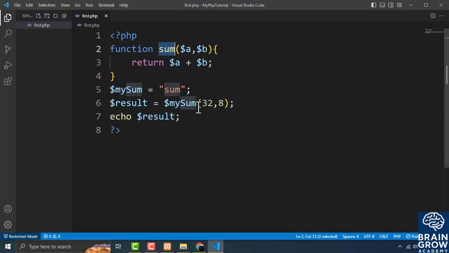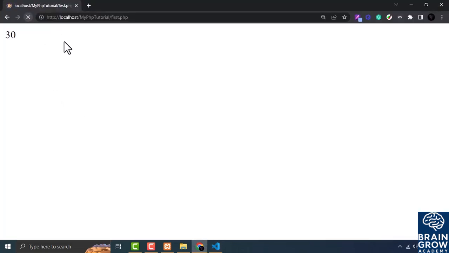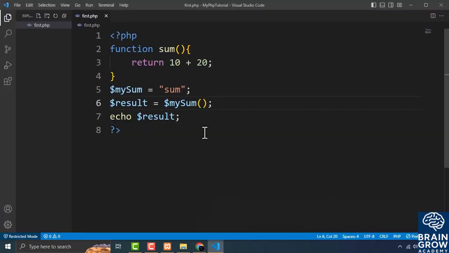You can also create the empty functions as well. If you don't want to create the functions with arguments, then you can just leave it as is, and you can just do the modifications here a little bit. And now I want to change it to like 20, and now let's just cut these, and now this function will work perfectly fine as it was working before, and if I refresh the page, it is giving us the output 30.